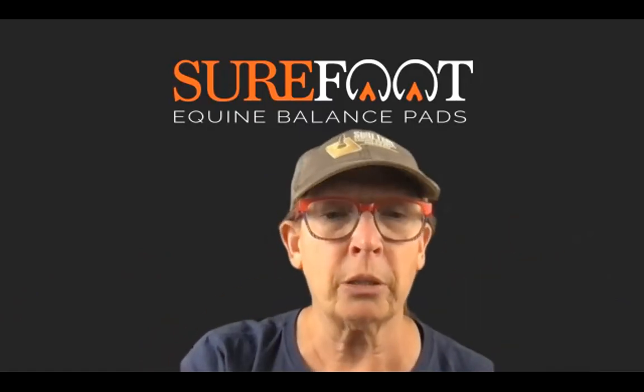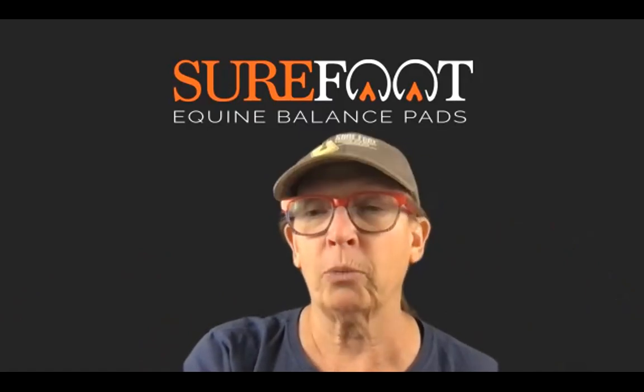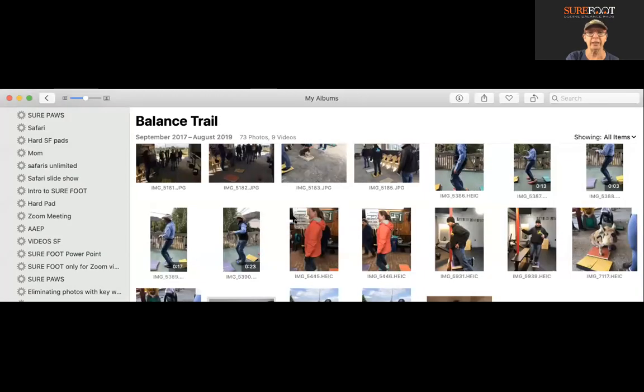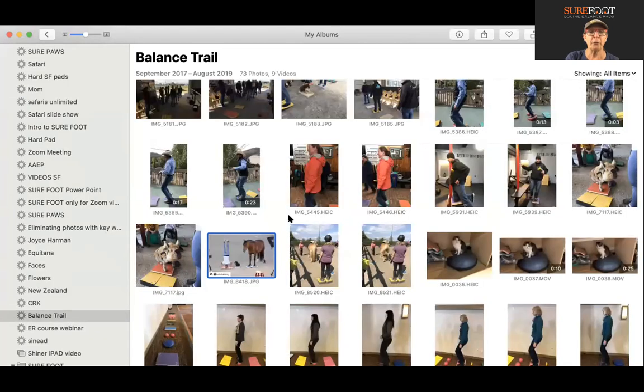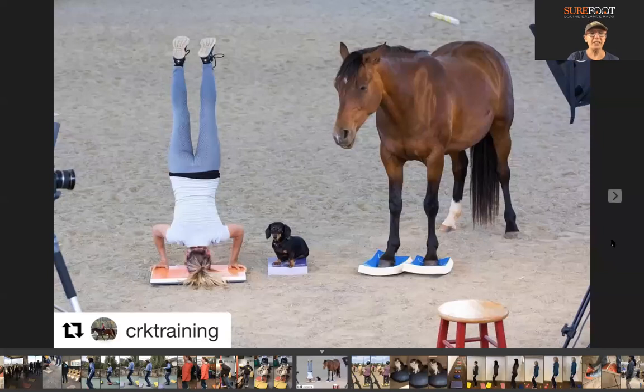So let me just go ahead and pop up one picture of this that I think is really, really fun before we get going on this topic. And this is a bit extreme in terms of improving your balance using Surefoot pads. But of course, we've designed them for horses.